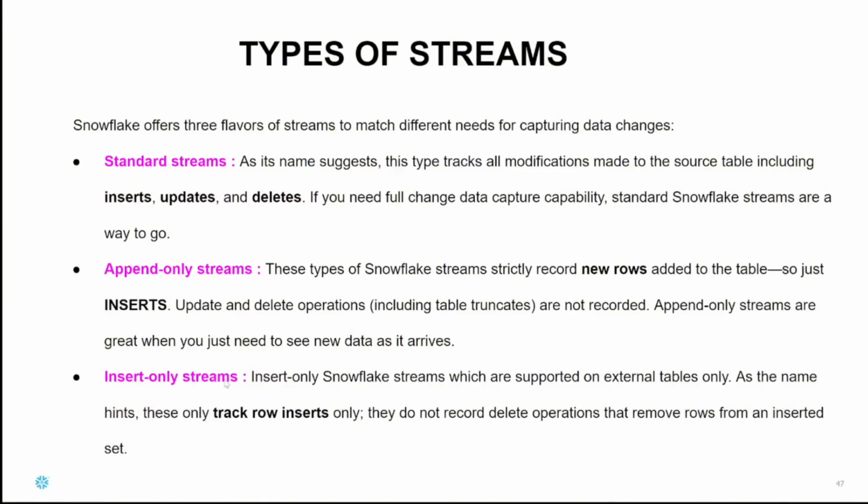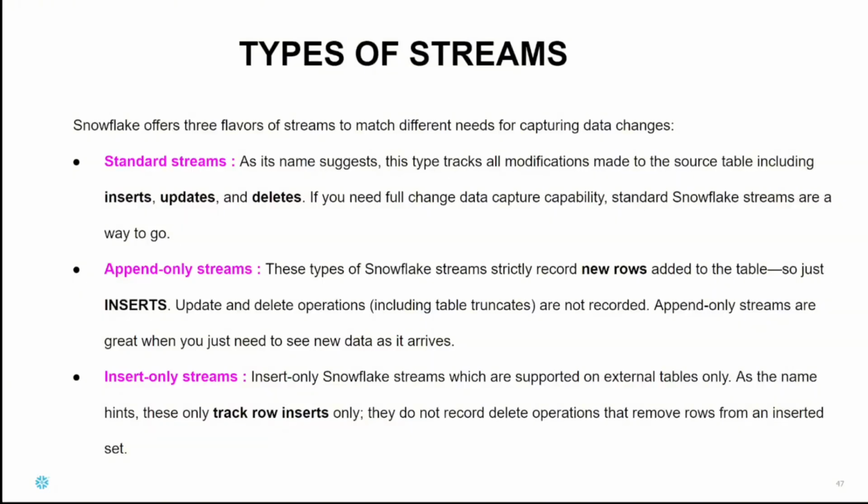The third one is the insert-only stream. Insert-only streams are supported only on external tables. As you know, external tables are tables you create in Snowflake that reference data from an external cloud storage. If you have that kind of table in Snowflake and you want to track the inserts happening on it, then you can create an insert-only stream on top of that table. They don't record any delete operations that remove rows from the actual data source. So these are the different types of streams we currently have in Snowflake.